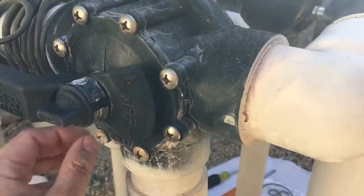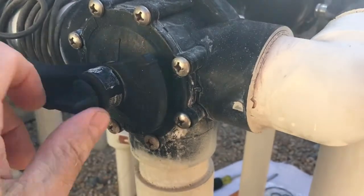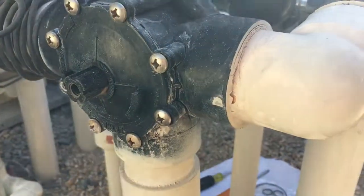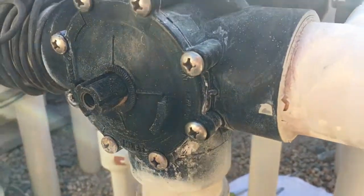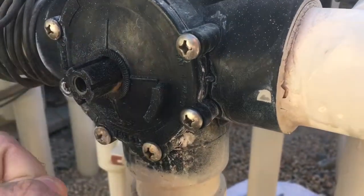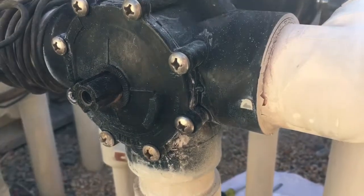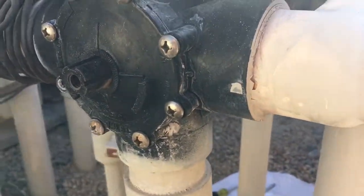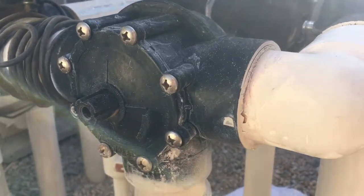To get started, there's the handle — get your thumb screw, turn the down nut, and pull off the handle. It's important to look at the orientation. You'll notice there are two tabs; these are facing downward in this valve. You just want to make sure that you get the handle going perpendicular, and that those tabs are facing down when we reassemble it. Okay, there are eight screws — let's take them out.